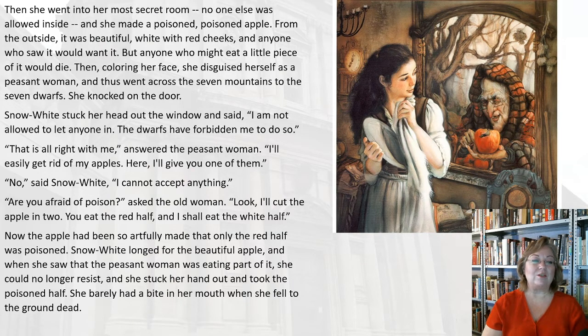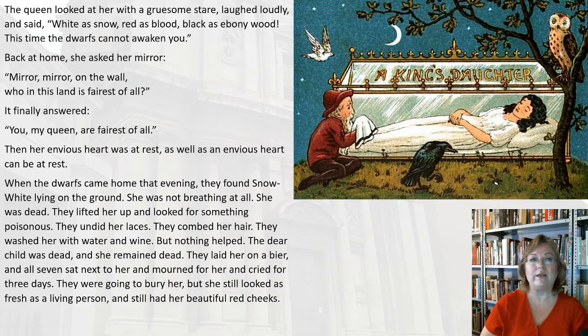Now, the apple had been so artfully made that only the red half was poisoned. Snow White longed for the beautiful apple, and when she saw that the peasant woman was eating part of it, she could no longer resist and stuck her hand out and took the poisoned half. She barely had the bite in her mouth when she fell to the ground, dead. The queen looked at her with a gruesome stare, laughed loudly, and said, "White as snow, red as blood, black as ebony wood. This time the dwarfs cannot awaken you."